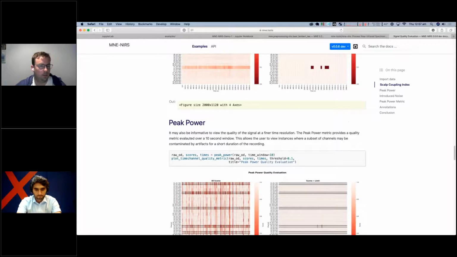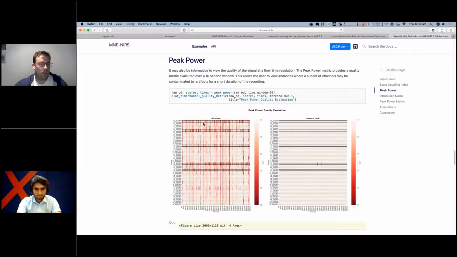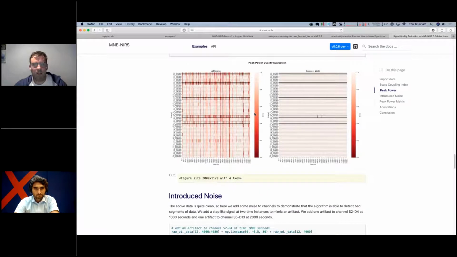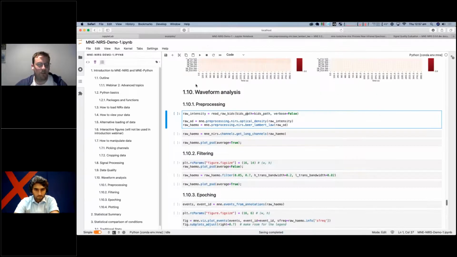I'll make that a bit bigger. The peak power metric can also be calculated in MNE, and you can use that to mark specific segments as good or bad. So if someone moves for a section, this might automatically detect that and then just exclude that segment of data. So I agree. Yes, you should definitely use peak power too. Is that the answer there?